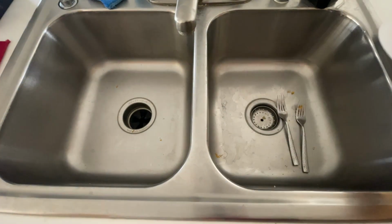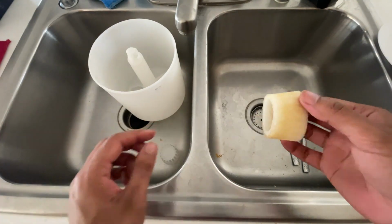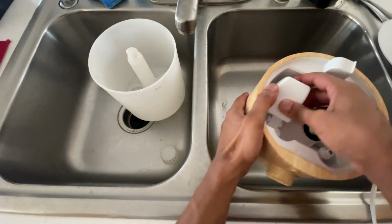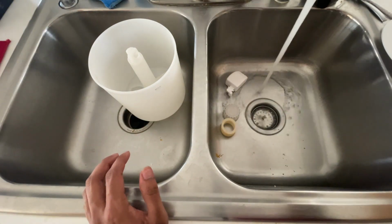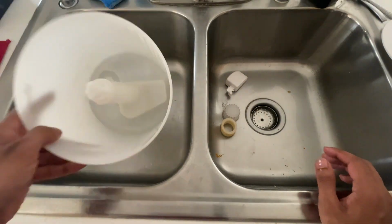Okay, so the cleaning process is very simple. Just turn that filter counterclockwise and take it out. Don't mind my forks. I am a classy man. I like to use utensils. So anyways, this is the water leveler. Take that out of the base. And, you know, rinse down the crumbs you have in your sink.